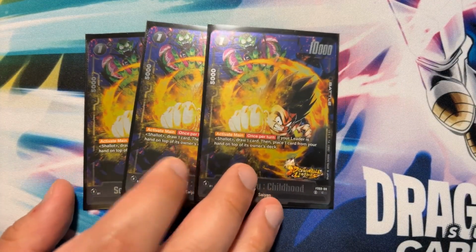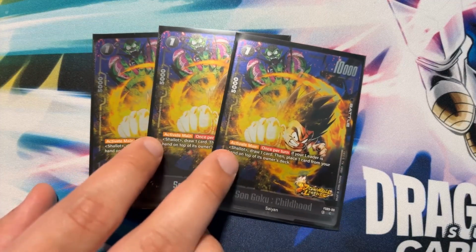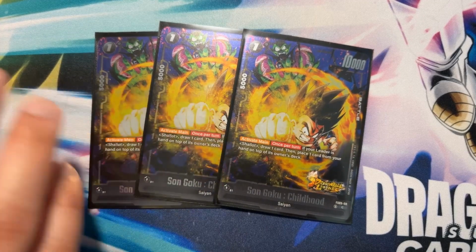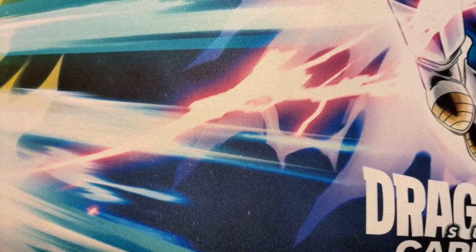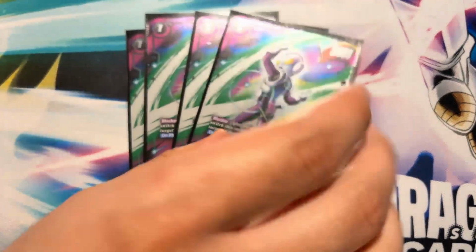So that's what I like about this card, and I like that it's activate main effect instead of the field is activate battle as well, because sometimes you want to activate this ability before you make any attacks on your turn. So 3 of those guys, and then we are running 4 copies of the Jaco.